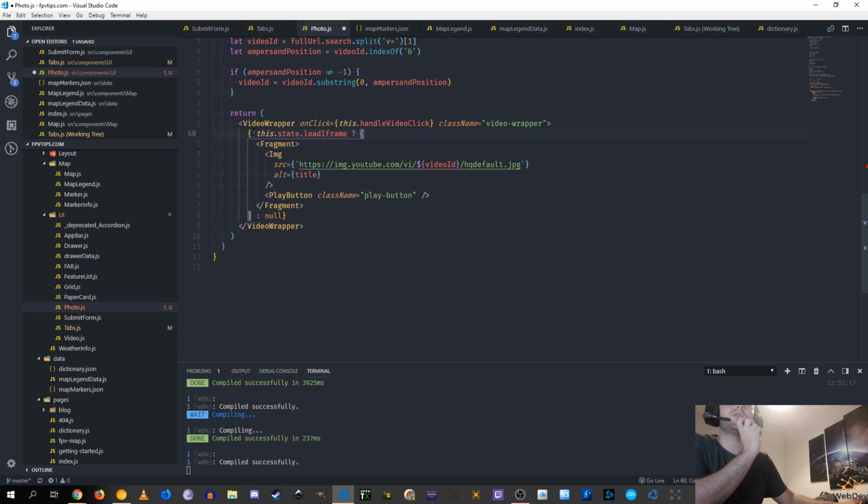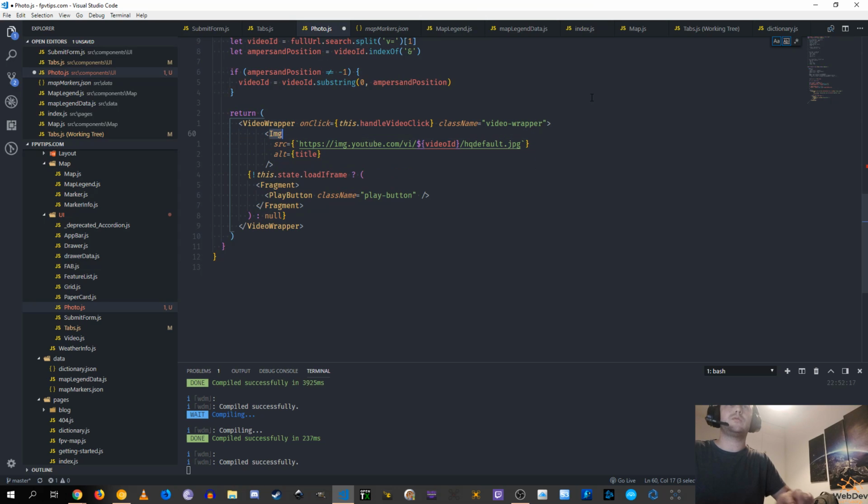There is no condition really, and there is no fragment. An image. Oh, okay, we can do it like that.